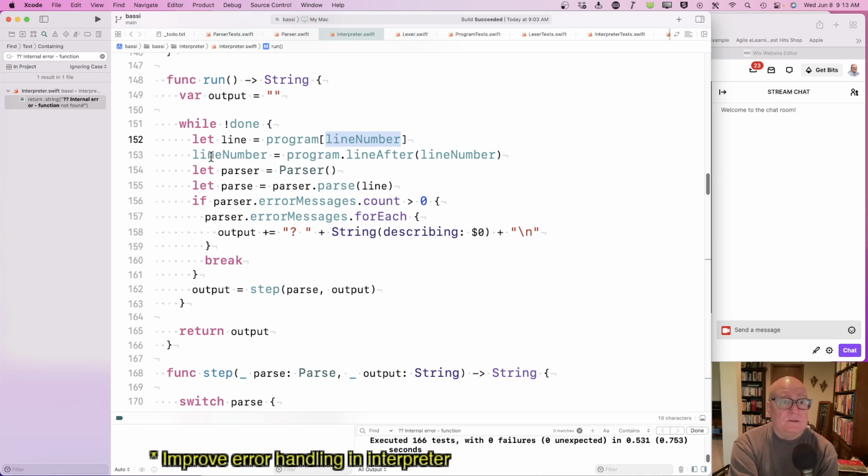Yeah, what I'd like to do is have a next line number field, and if the next line number is not set, meaning there was no go to or go sub or something like that, I would like to default it to this. Okay, so that should be a neutral change.